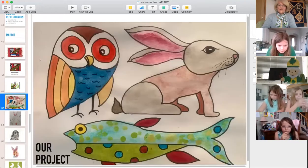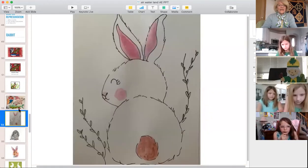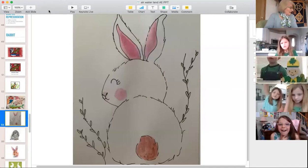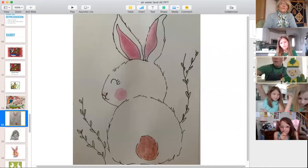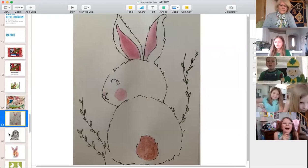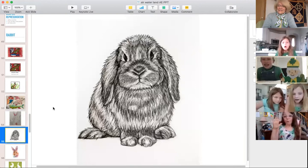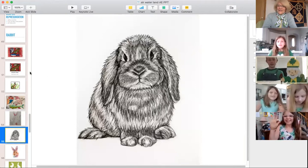So here is what our project looks like. And some of the children who took my nature camp last year. Colette, so she did this rabbit last year, and who else? Molly Jo was in my summer camp, so this was the rabbit we had done last year, but we're doing one that's slightly different. Of course, they can look completely different. Here's more of a realistic looking pencil drawing. Isn't he just adorable? So cute.